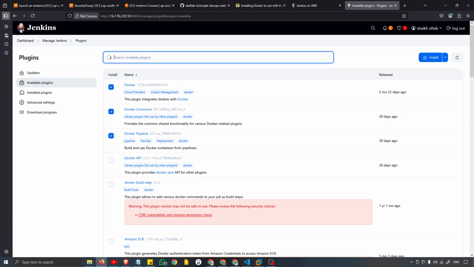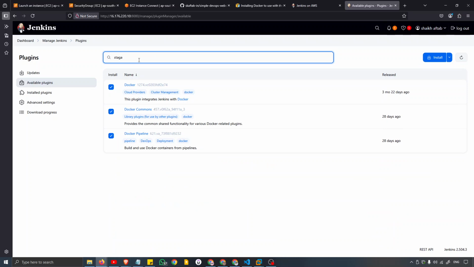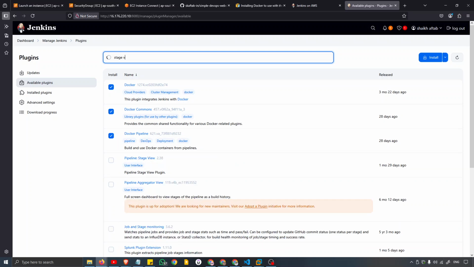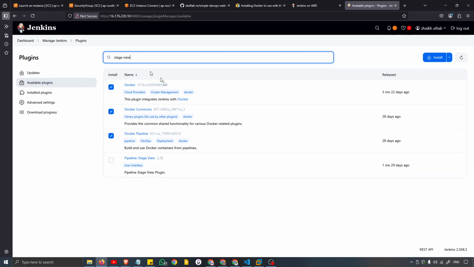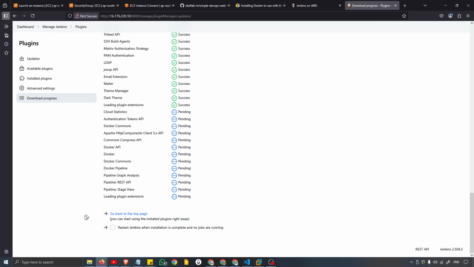And also Stage View, which will show you a better GUI while running your application or running your deployment. Just a minute. Now these are going to be installed in our system, and after that it is going to be restarted.